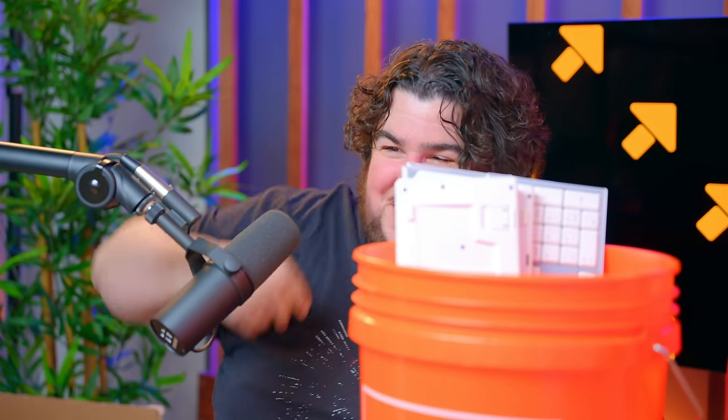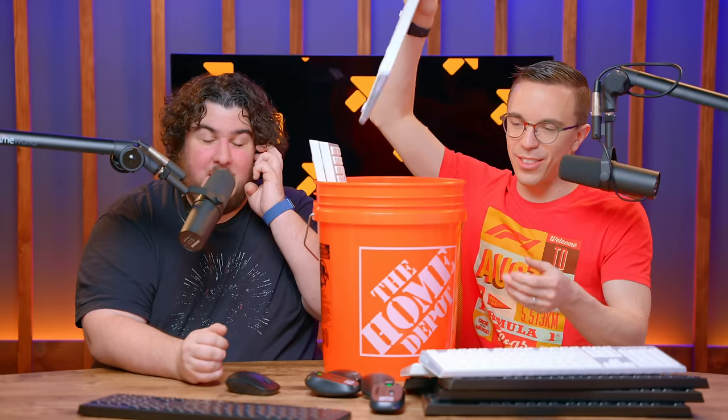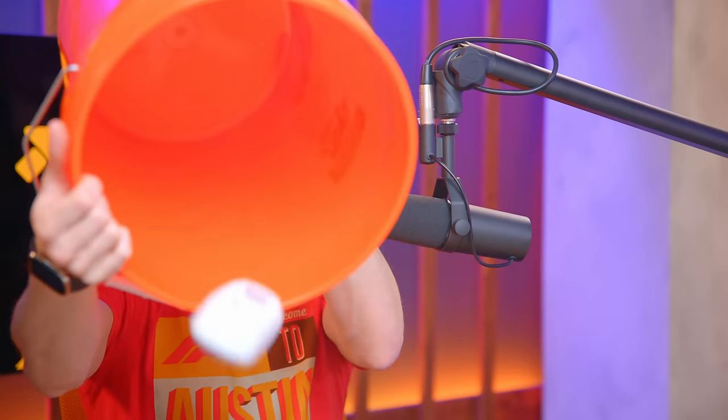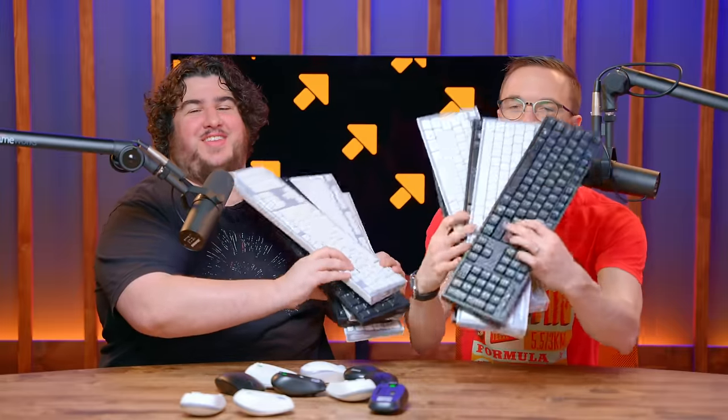Can I clear these out of the way? No. I know how much you're a fan of the bucket of keyboards. Huge fan. So what if I got you another bucket of keyboards, this time in white? We've got not one, not two, not three, not four, but five more keyboards and a whole bunch more mice. I don't see Best Buy or Micro Center selling you two buckets of keyboards and mice. Matt, if you pull out one more bucket of keyboards, I'm... excuse me, I'm just fanning all these keyboards.